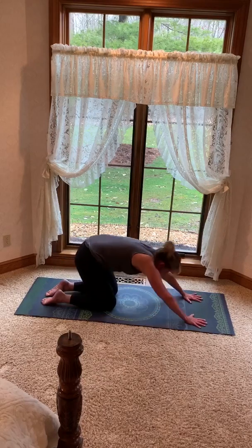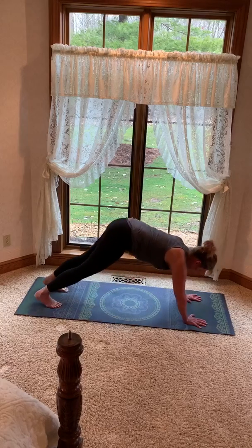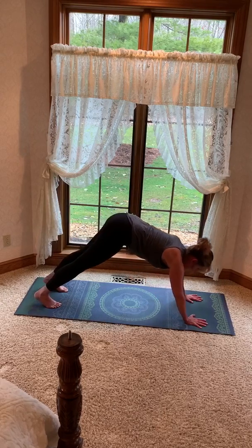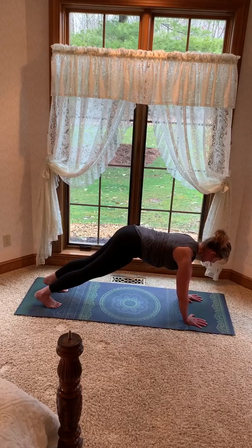Come forward into all fours. Flip your feet over right where they are and lift your butt back into down dogs. Ease forward into plank. Hold strong, lifting your chest, lifting your belly, reaching your heels away from your head. Relax your face.